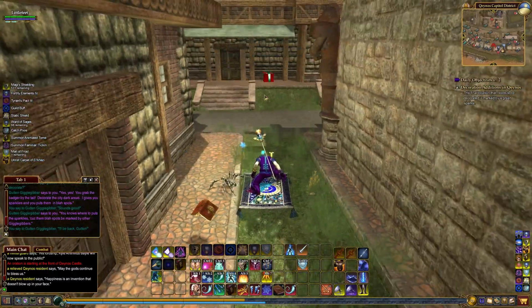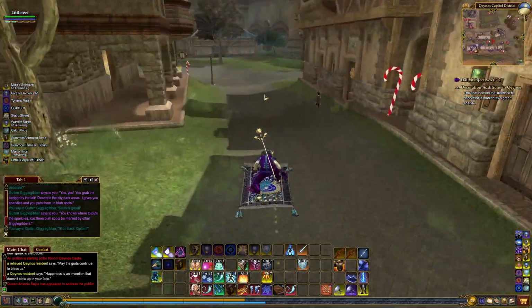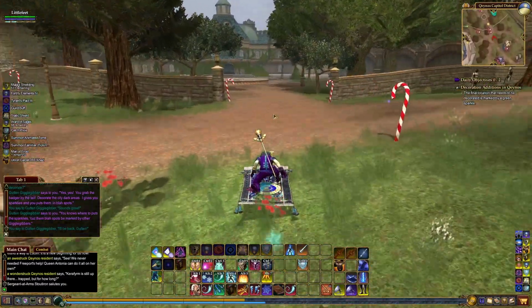In between these 2 buildings. And now we need to find the final location. Now this one is going to be on the other end of Qeynos. So we're going to ride on over there. You want to go all the way back to the estate.